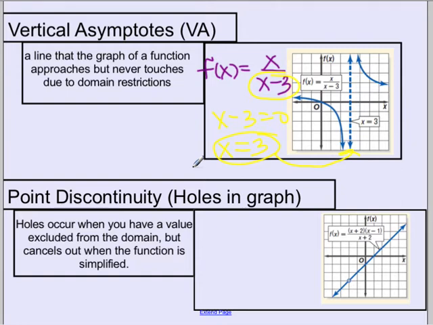So if you look at the function for the example we're given here, the x plus 2's are going to cancel out. So I would say, well, what's going to make that 0? So I would have x plus 2 is equal to 0. So at x equals -2, that is where there is a hole. Okay, and the way you show that on the graph is with an open circle. So there's a hole there. And if those cancel out, there is no vertical asymptote. So that's my hole in my graph.